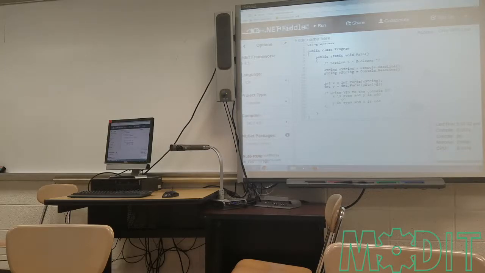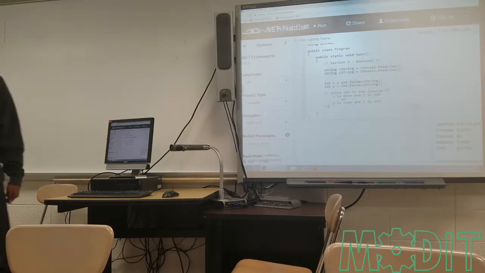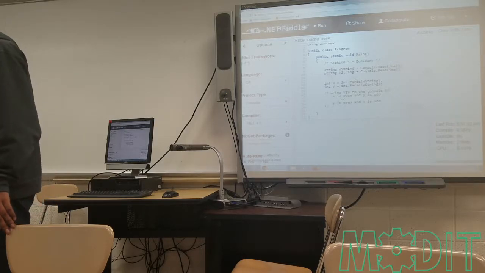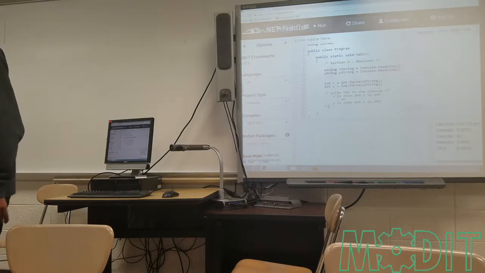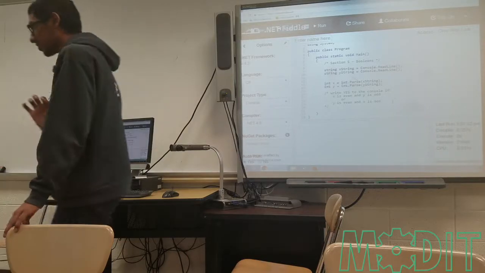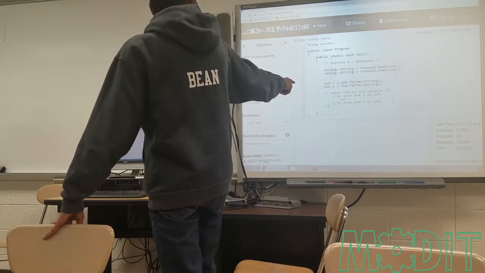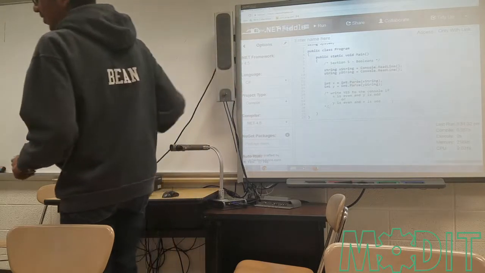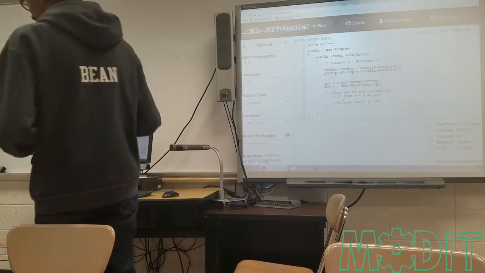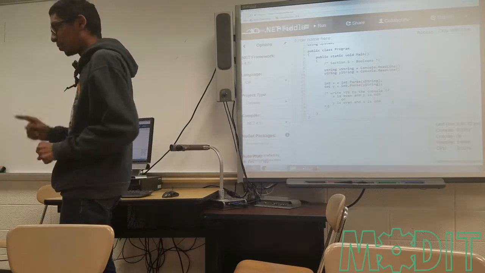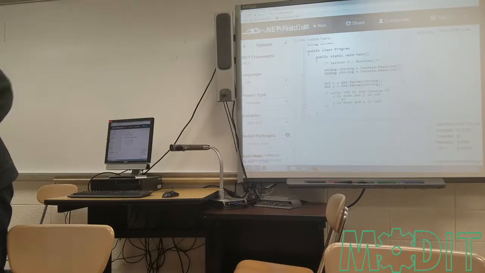You're closer, but still pretty wrong right there. Okay, and you were close, but you weren't exactly there. So you have one of the cases. There's two cases: x is even and y is odd. You got that. Or the opposite. So now you can use the or operator, which is the vertical bar.